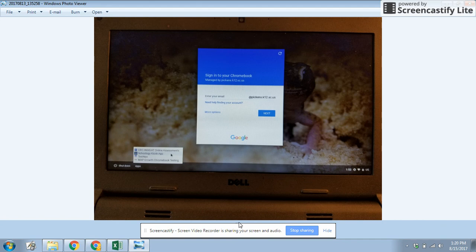One thing you need to be aware of is if you are familiar with LAN School, which is what we use to monitor students' screens while they're using their Chromebook, LAN School and the Schoology Kiosk app cannot be used together, which means if you're using the app, you cannot view their screens through LAN School. That's good to know, because if you did open LAN School while you're expecting them to be in the app and you can see one of your students, then you know your student has left the app and has gone back into free range of the web. So just something to be aware of.